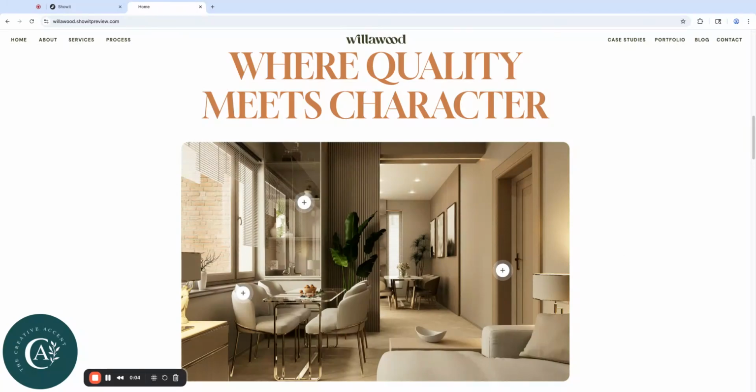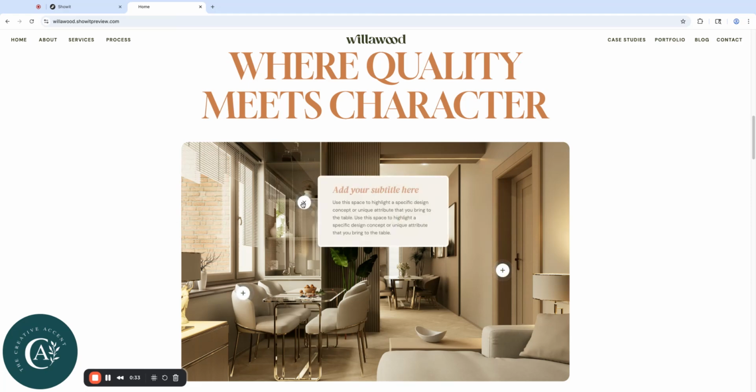In this tutorial video, I'm going to walk you through how to edit these radiating buttons as part of my new website template, WILLAWOOD. WILLAWOOD is a template that's really designed for strong portfolio pieces, so perfect for interior designers, graphic designers, photographers, any creative entrepreneur that really wants a dynamic way to showcase their portfolio. And these buttons add that interactive element that is just going to make your website a little bit more dynamic.